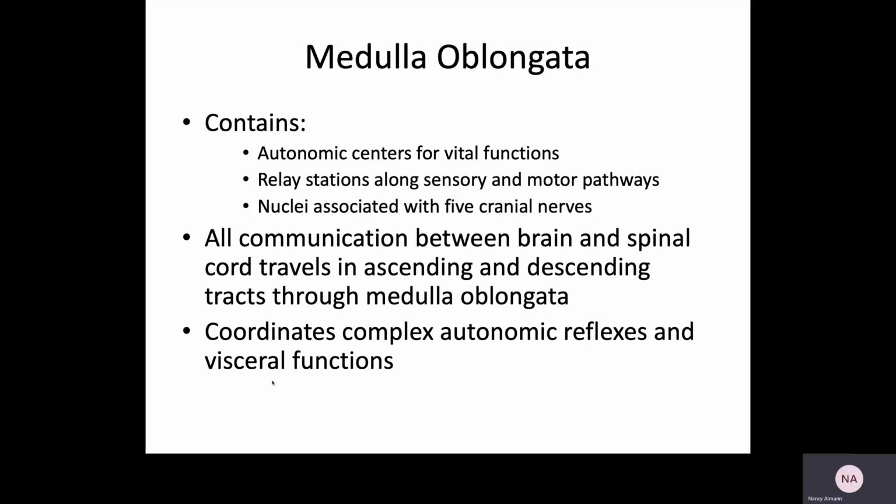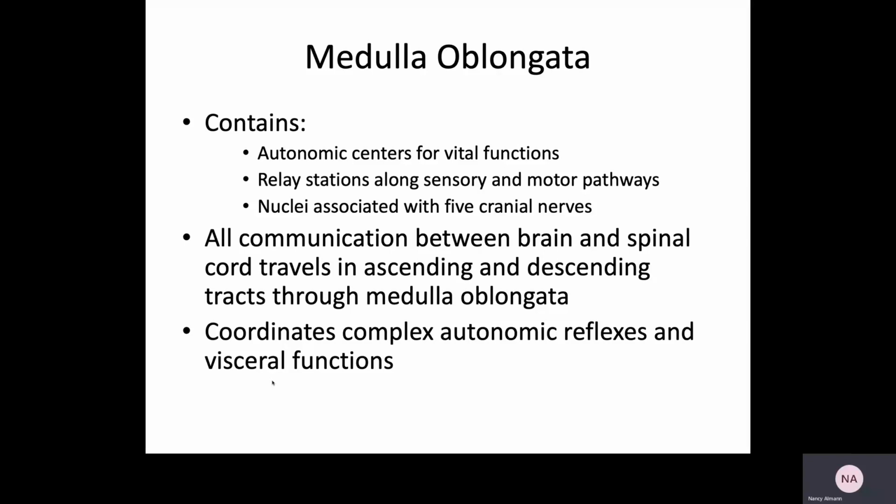It is going to contain relay stations along both sensory and motor pathways. And there will be nuclei that are seated there that are going to be associated with 5 different cranial nerves, 5 pairs of cranial nerves. Let me be specific on that. I think I'll tweak this PowerPoint and add pairs.